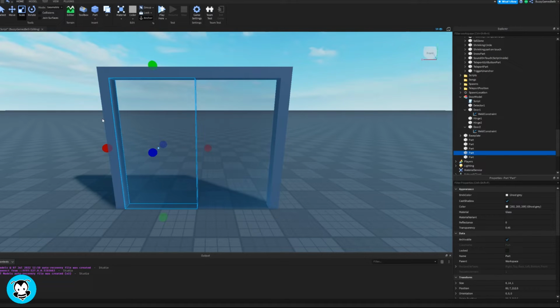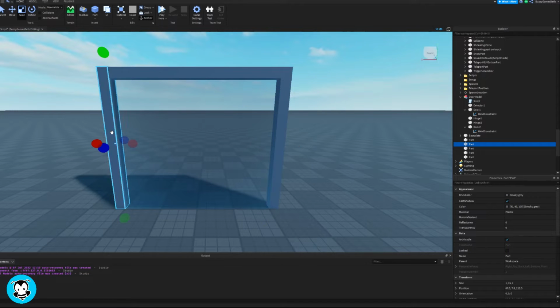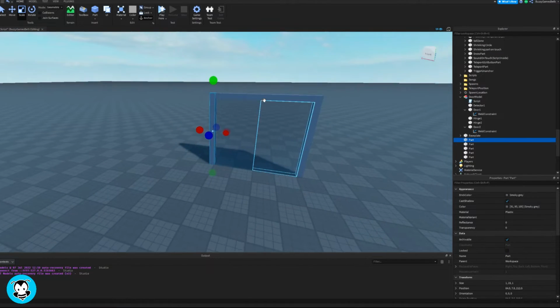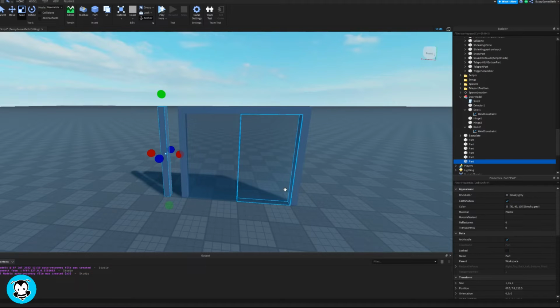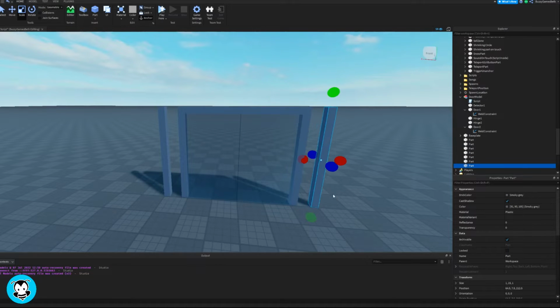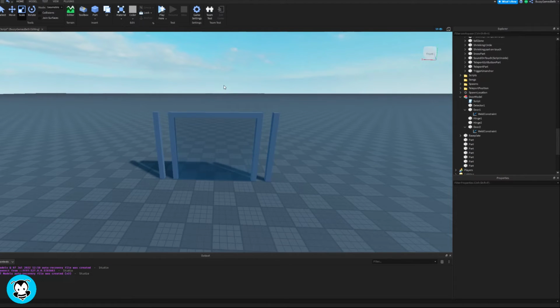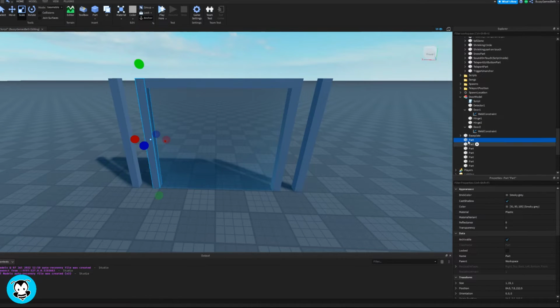Cool. Sweet, looks good. So just make sure that the two doors that are opening are not anchored, okay? So for the next step, what we actually want to do is create duplicates of our hinge parts. So the parts that are actually next to the doors. So we're going to go ahead and leave them off to the side for now and work on the hinges that are right next to our door.